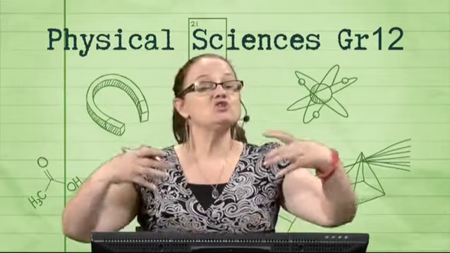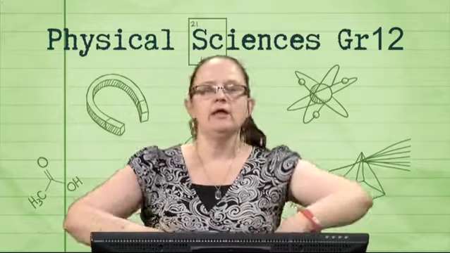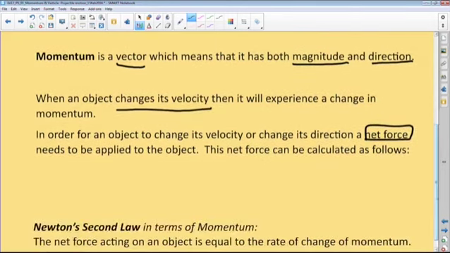But how does it change velocity? Well, this is where we get to Newton's second law. In order for the velocity to change, there must be acceleration. And for an object to experience acceleration, it must experience a net force. Okay, so there must be a force on it. And remember that net force from grade 11 is ma.